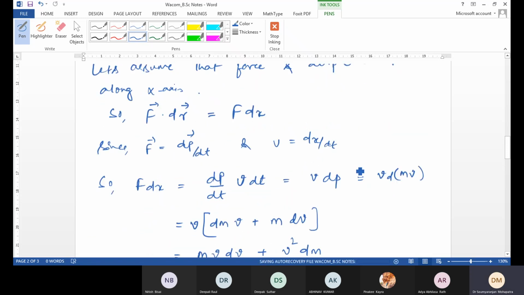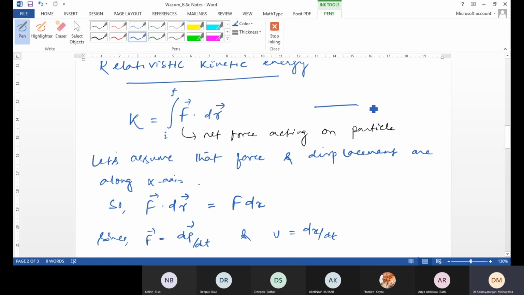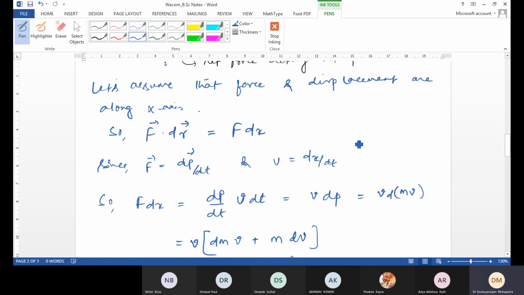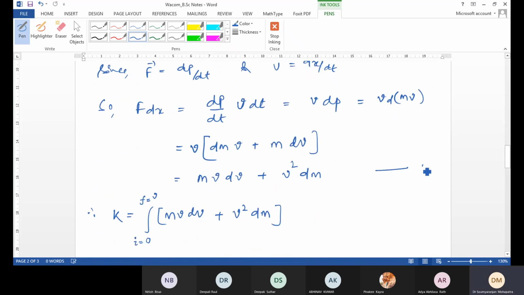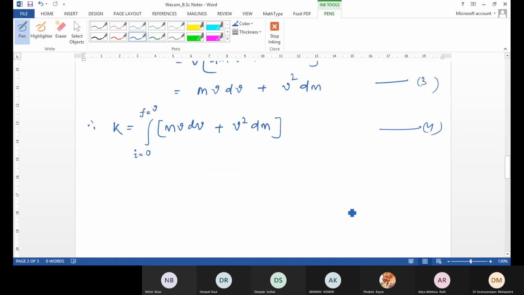This is your equation. Okay, we should give equation numbers. So this is equation 1, this is equation 2, this is equation 3, and this is 4. Okay, here we can see that it is written m, and since I am doing relativistic correction here, your m can be written as m naught over the square root of 1 minus v square by c square. Is it clear, Deepak?